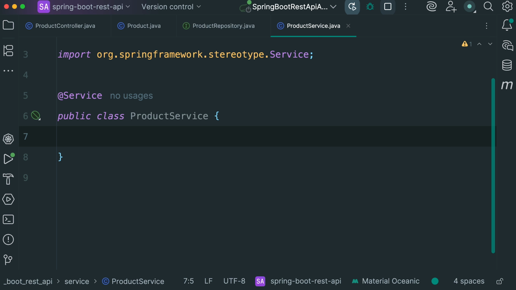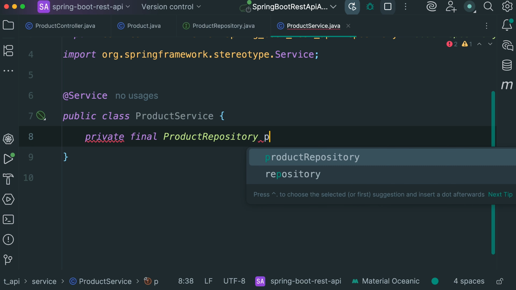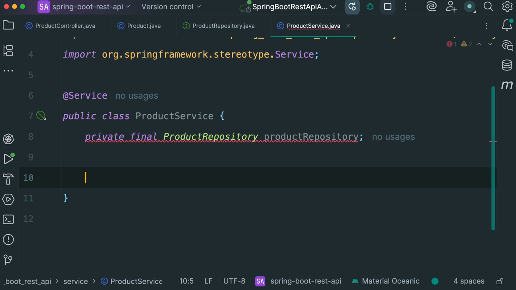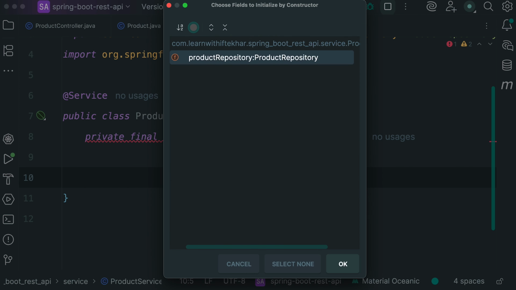I prefer using constructor injection for this as it makes dependencies explicit and helps with testing. First, declare a private final field for our product repository. Product repository. And now, to inject it, we will generate a constructor. Again, on my Mac, I am using my IDE shortcut, Command plus N. Then constructor, select the product repository field and click OK.